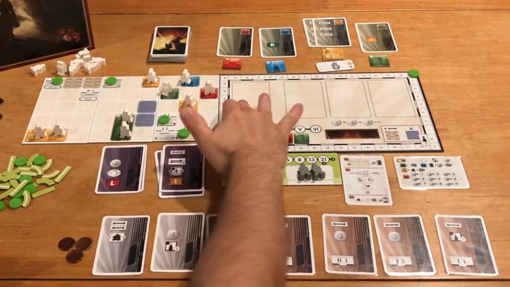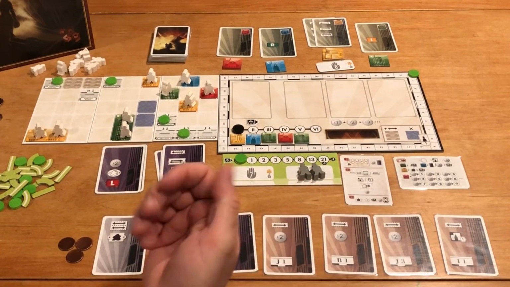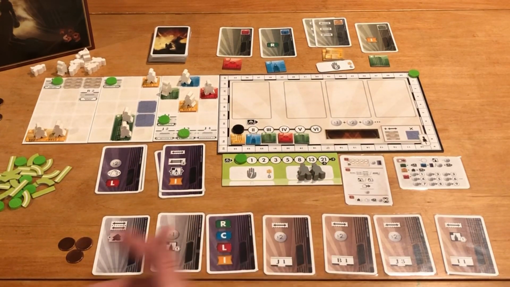To begin the game, you're always going to start with the auction phase. Again, the game is played over 6 rounds, and each round has 3 different phases. First is the auction phase, then the action phase, and then the administration phase. And I'll talk about those right now.